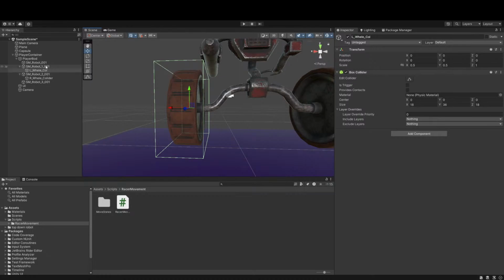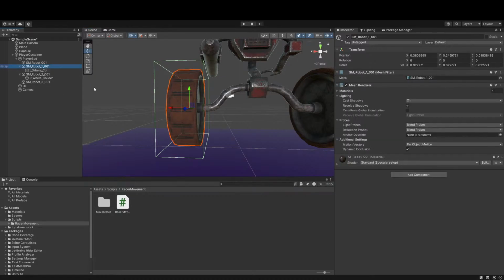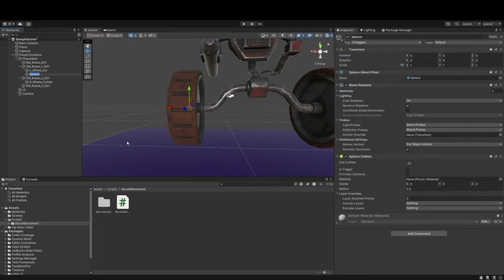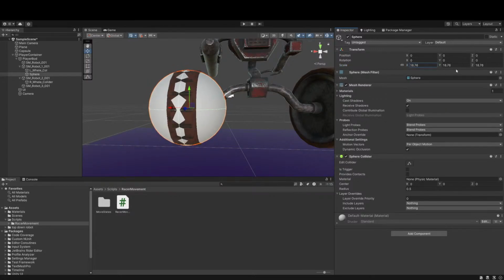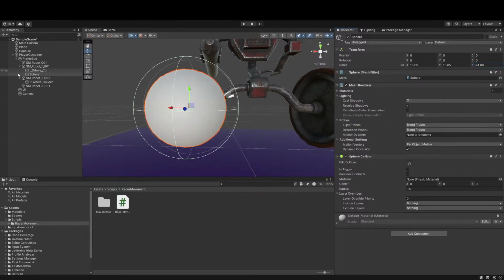I want to try one more thing. Create a 3D object that is a sphere. I want to affect its scale on one of these. It's probably the Z. That's not.